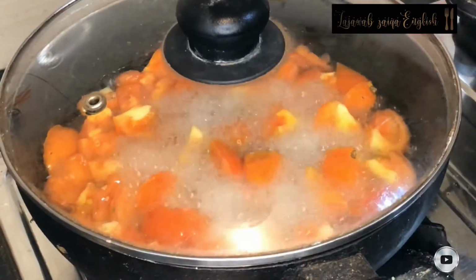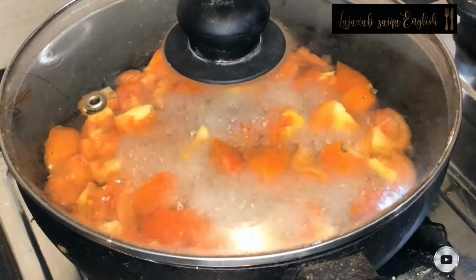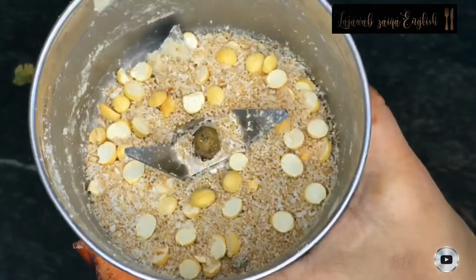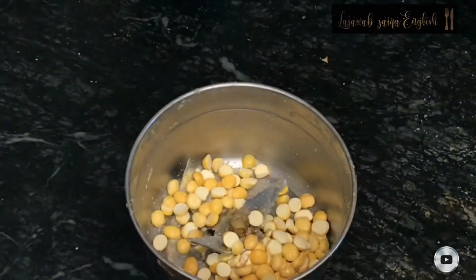Our tomatoes are boiling. Till then, we'll grind our masalas. While we grind poppy seeds, coconut powder and roasted gram, we are going to add little water to make paste out of it.